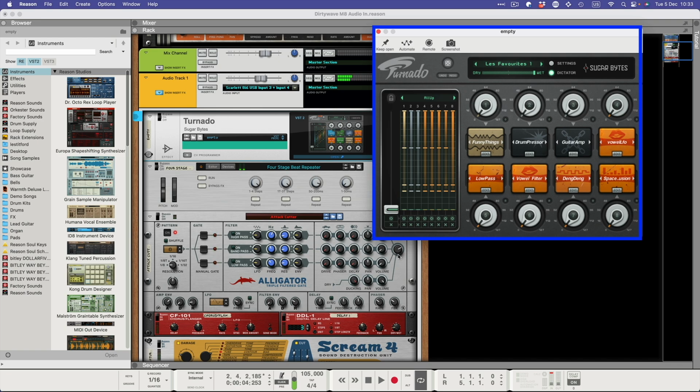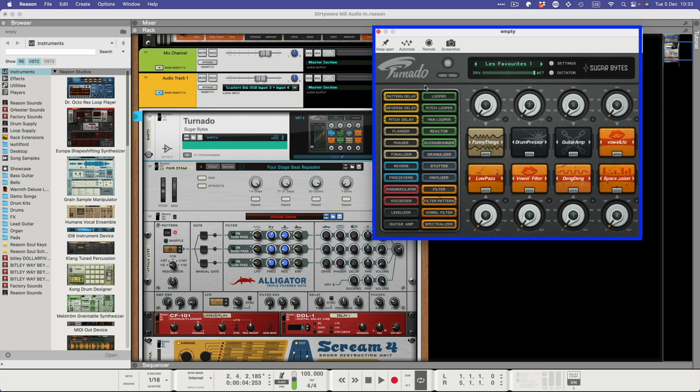All manner of craziness. I'm not much of a fan of glitching to the point where the whole thing goes out of time. I know people like that kind of thing, but I don't. I try and keep it musical the whole time, and I'm still working on this. But this Turnado is amazing. And as I say, it's about 12 years old. I think I paid about the equivalent of about £80 for it, which is pretty good.